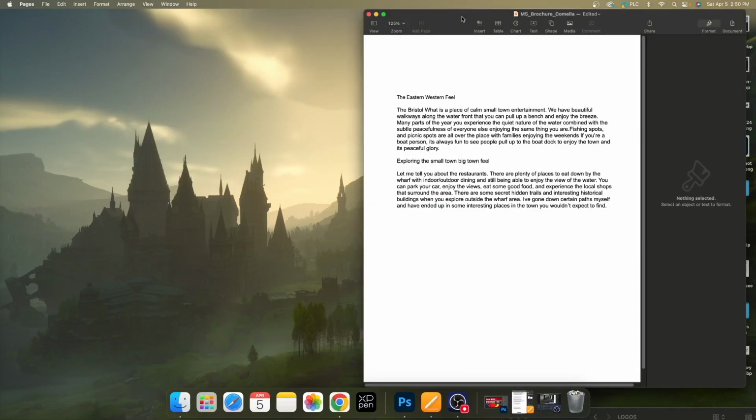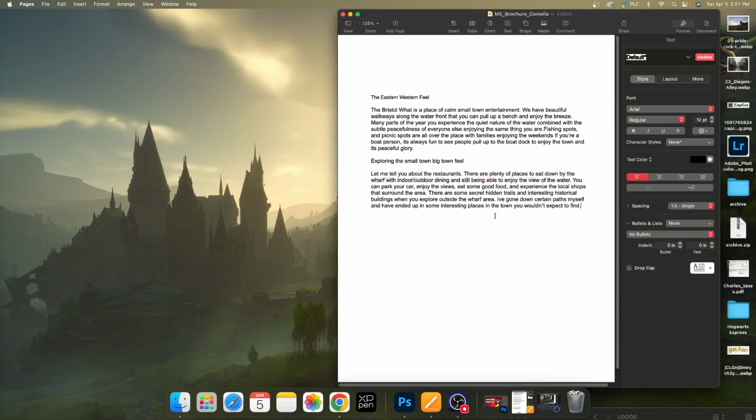In this video, I'm going to show you how to save your Pages file as a Word document or a docx file. It's real easy to do, but it's important to know that if you want to edit your documents, you still have to save it as a Pages file type rather than trying to open up your Word or your PDFs. It's a little bit different on Apple, but it's real easy to do once you get the hang of it.